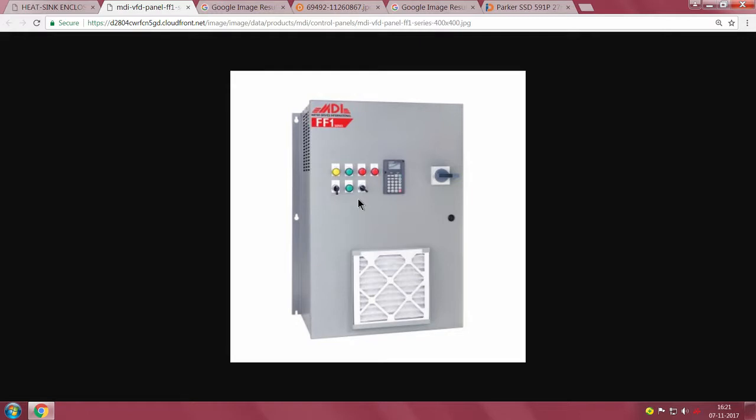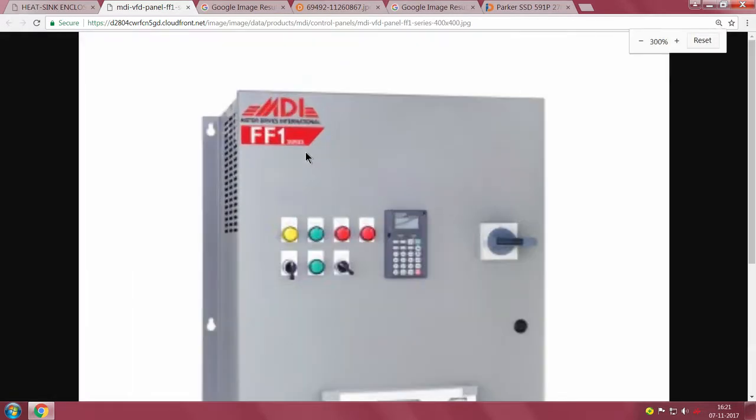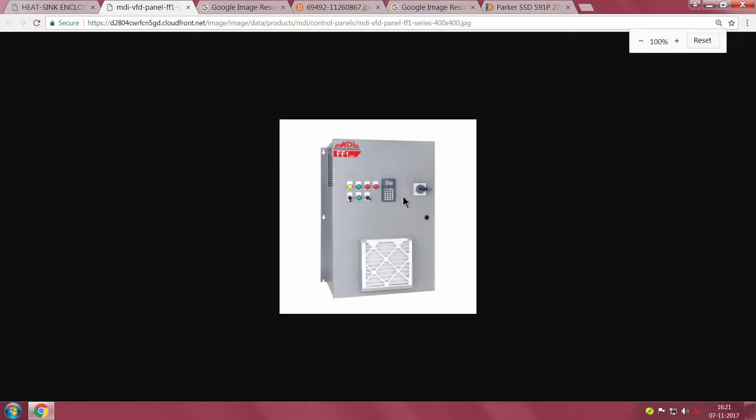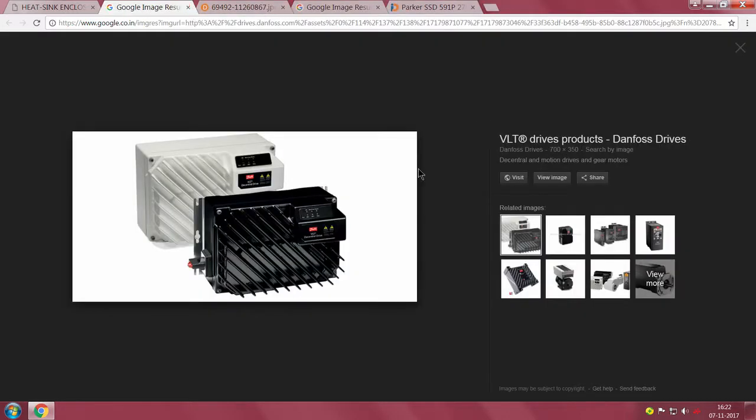And then if you see carefully here on the top, can you see here we have outlets for the air here. You have seen this? These outlets will take away air. The fact that we have a filter here shows that this is probably the inlet. I just wanted to show you typically the construction that is used in the industry.